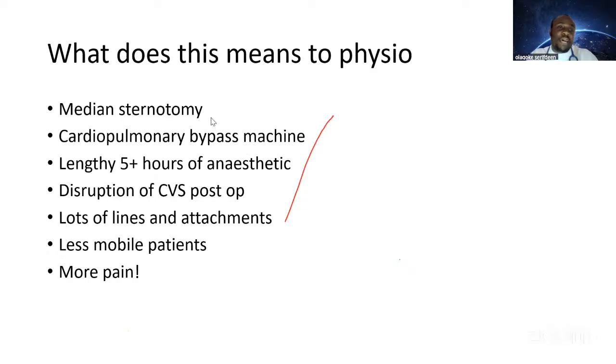Of course, just like everyone has said, you expect pain, you expect minimal hand movement. That means for this patient with median sternotomy, I should also be concerned about maybe sternal precautions. Let's say the pain is well controlled now, how do I get them out of bed? I won't be pulling on their hands. All these things will impact on their wound in the chest, big wound in the chest. So are we thinking about that? Sternal precautions, is there a precaution?